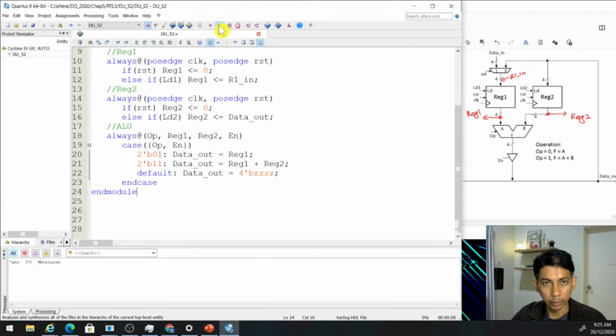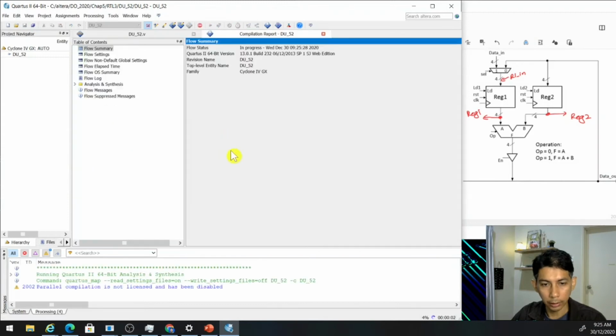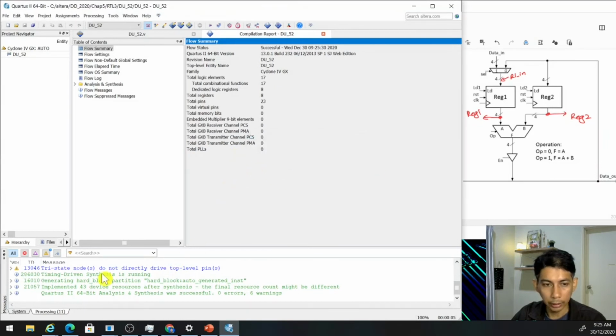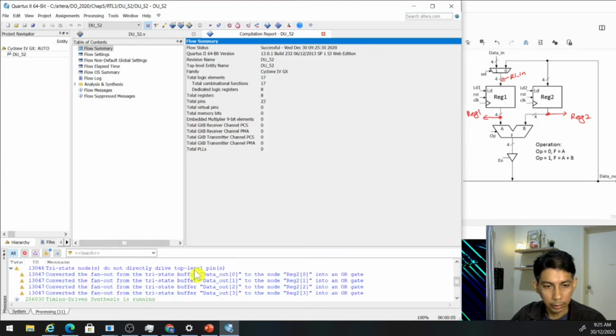We try to synthesize this to check whether anything is wrong. We have 6 warnings, and this warning is because of this. Remember, if you have many warnings, you need to have a look at what the warning is all about.